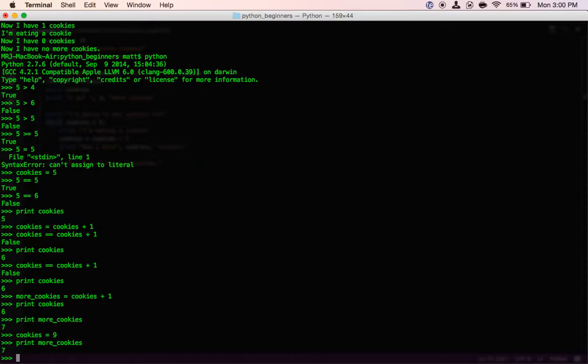So when you say more cookies equals cookies plus 1, that's not like an equation from algebra class, like x equals y plus 6. That's a line, right? That's a statement that's true for all time and has a range of possible values. This is just saying do this one time. This is a one-time command. Once it's done, Python forgets it ever happened. The program has no memory of its previous commands, and that's another thing about how this is different.